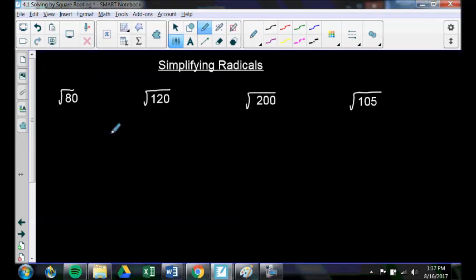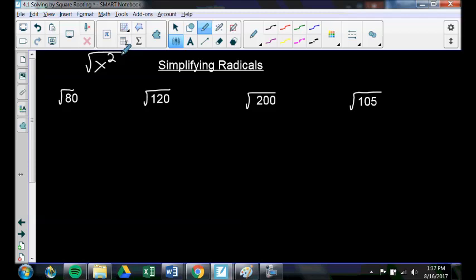Okay, the last thing I want to talk about in this brief little section, which is just going to be review of things going into quadratics, or chapter 4, is how to simplify radicals. Because we're dealing with quadratics in this chapter, there's a lot of x squared, which means a lot of square rooting of things, and we've got to be able to simplify radicals later on in the chapter.